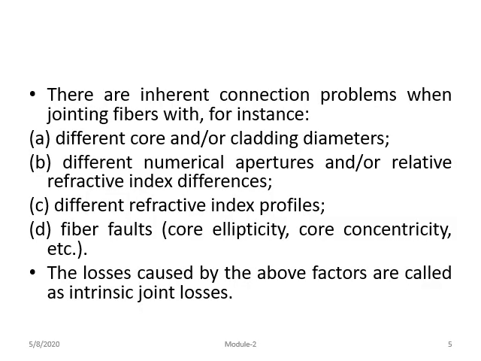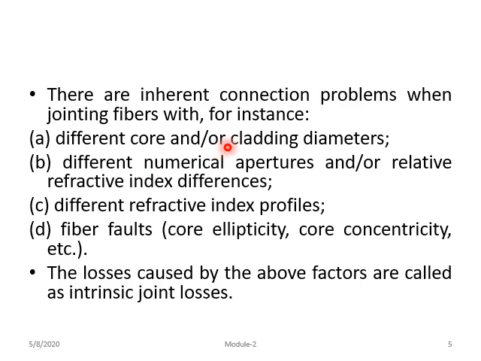So coming to the point I can add with respect to the Fresnel reflection, there are inherent connection problems when jointing fibers. For instance, we can list different core and cladding diameters. This will also give a connection problem. If I say the core is a different size compared to the other fiber, whenever the fibers are connected, one end to another end, the core is not matching, or the cladding is not matching with respect to its diameter, so it cannot be perfectly aligned. So the core is trying to connect to the cladding, or the cladding is connecting to the core.